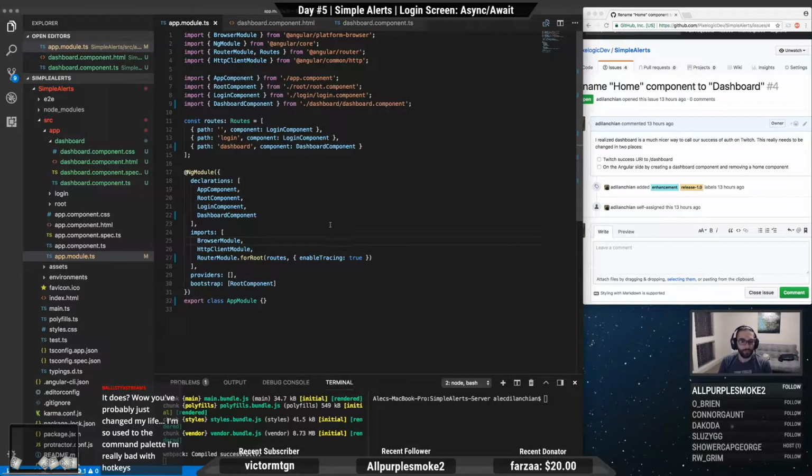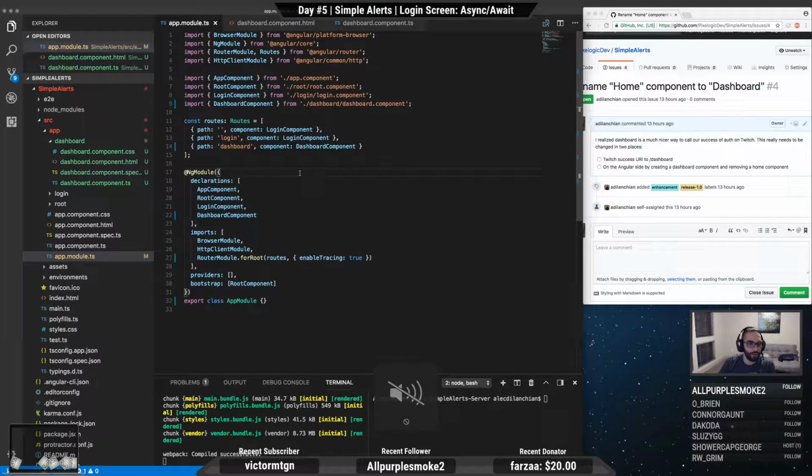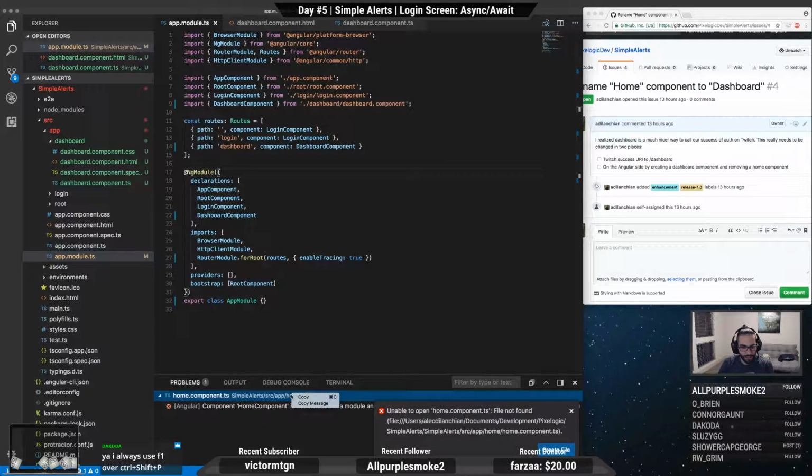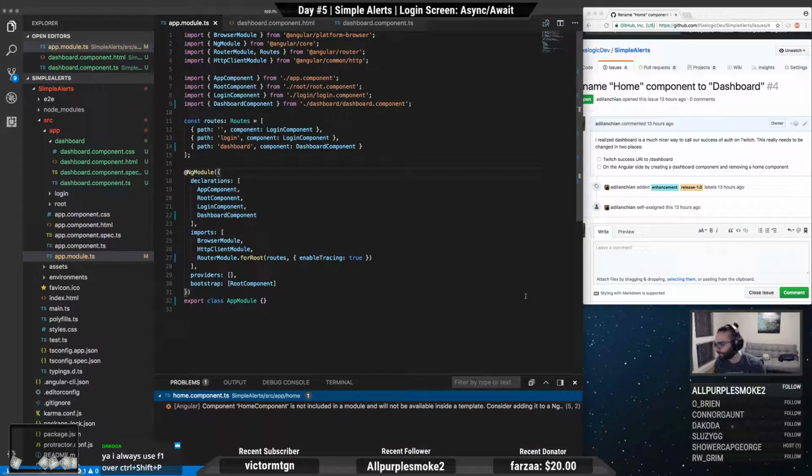I don't know on my... No, I have to do function F1. No. I'm not sure. I'm using a Windows keyboard on my Mac. So, oh, no. F1 doesn't work that way. But see, there's no problem there. Now it's gonna give me that. Is there a way to suppress a warning? I don't think so. Probably not, right? Control Shift P. Let's try that. It's probably Command Shift P. Nope. Control Shift P.